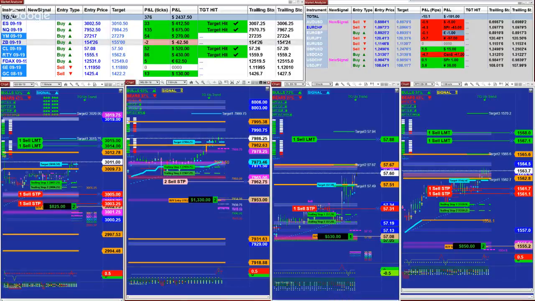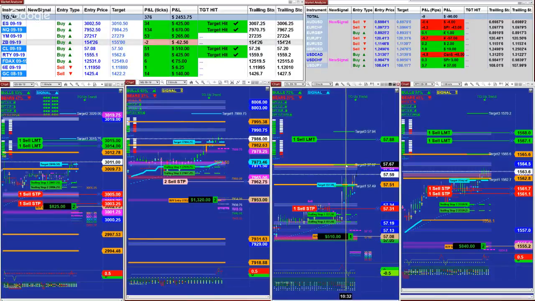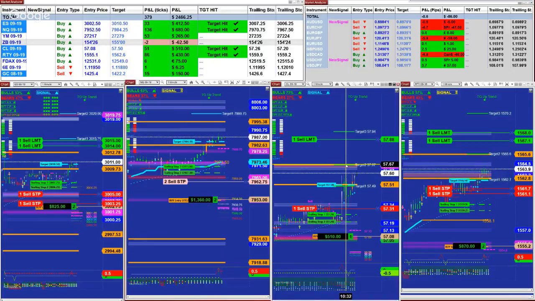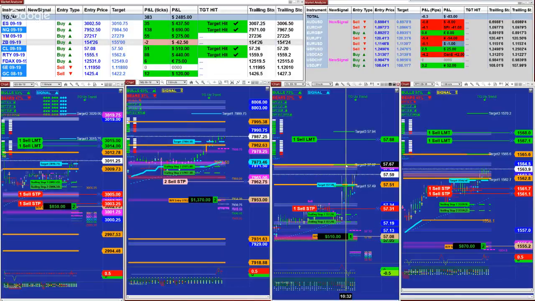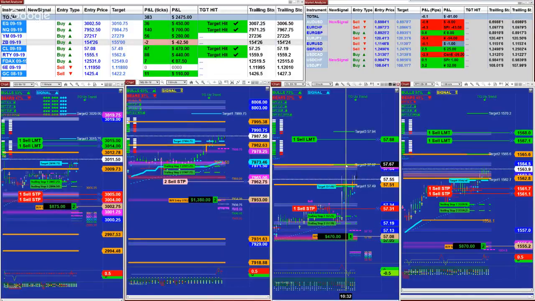So now we are on the CL. Is it different on the CL? We are finished on the CL. Once we hit the 57.67, there is nothing left on the CL. Dump the CL. It's finished. 57.67 is going to be profit taken. It's 10.17. It's too early, but it is finished.